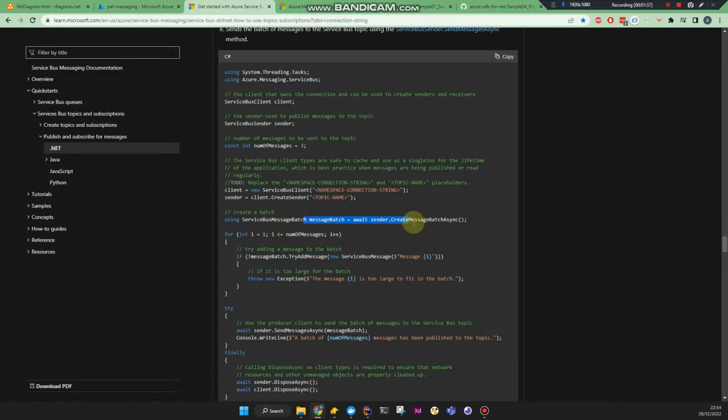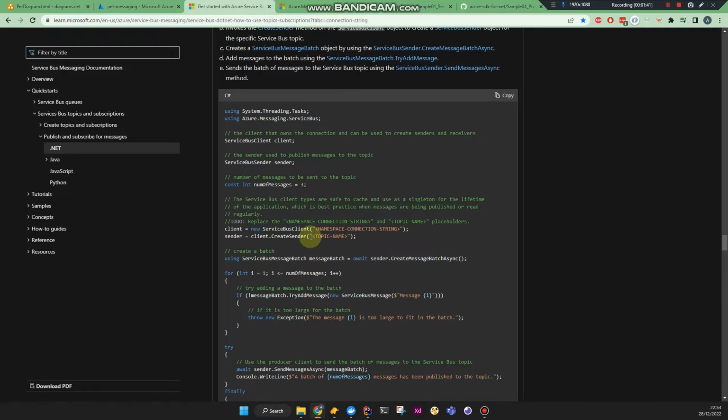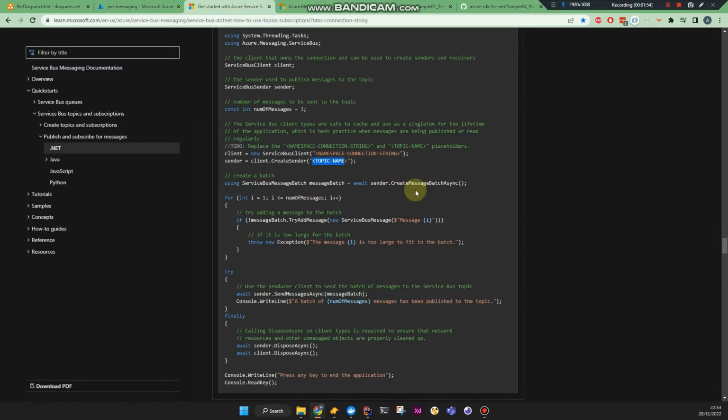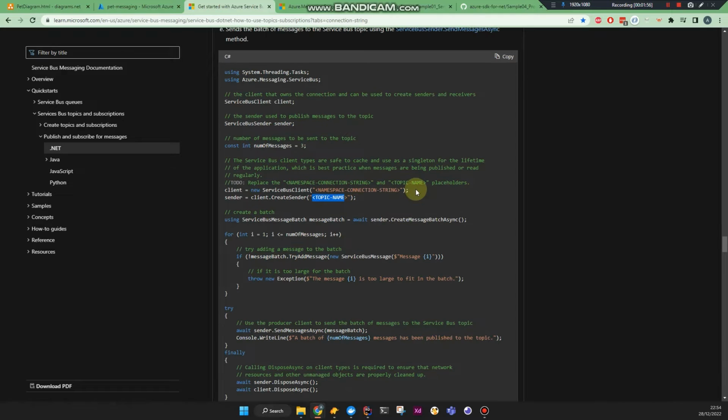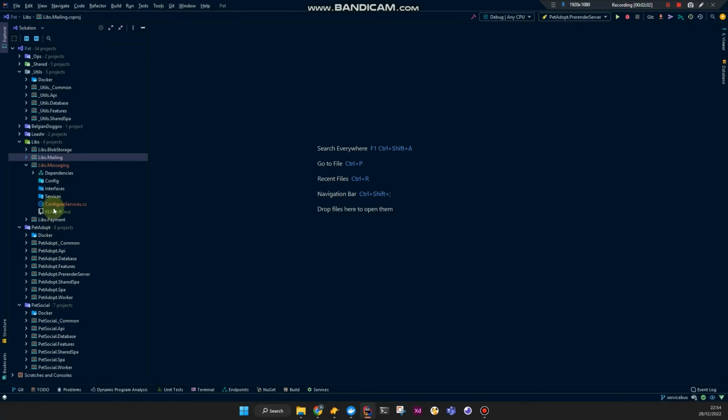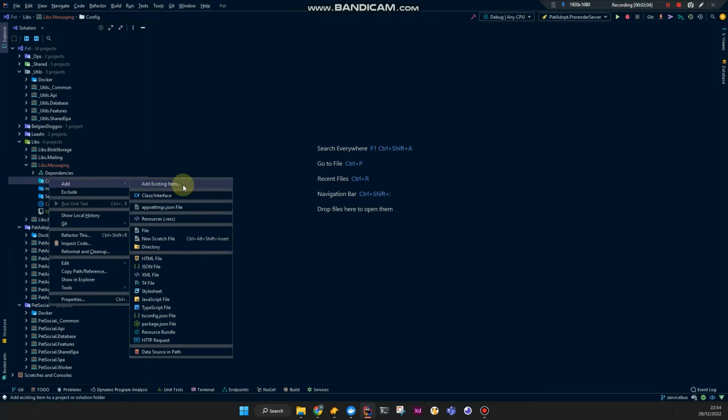This seems a bit much with message batches for large messages. Let's just check out the app settings that we'll need. So a connection string and a topic name. No subscription name. So the config.